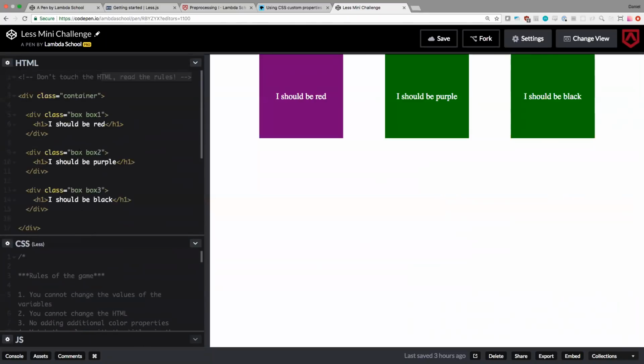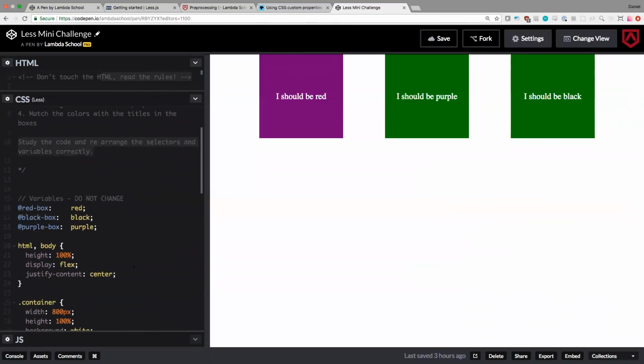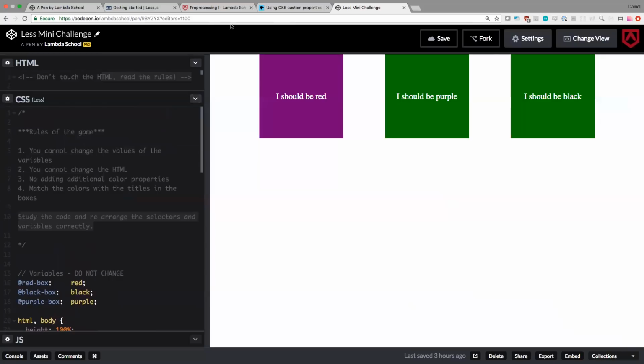And not adding anything to the HTML, no adding classes or anything like that. You're just going to go through, read the Less code, and then you're going to change it the way you want, or the way we've asked for. All right, pretty simple. This is just a little mini, just to get you working and to play around with Less. So let's do this.